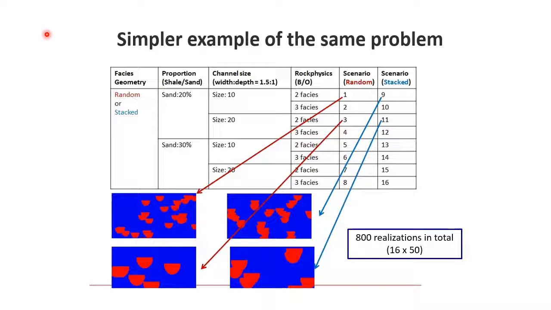In order to illustrate that, not on the complex case, we're just to have a much more simpler case, but it's the same idea. In this simpler case, again, we're going to generate channels, and we have basically three types of uncertainties. There are two possible proportions, 20% and 30%. There are two possible channel sizes, and there are two possible physics models. So in total, we have 16 possible scenarios that are available to us.